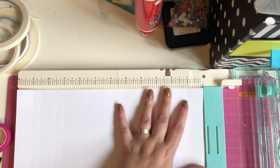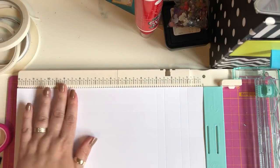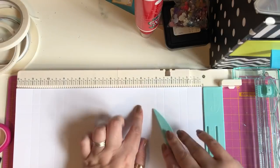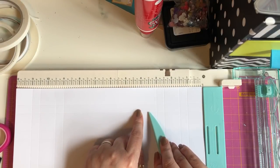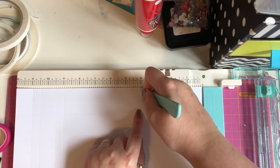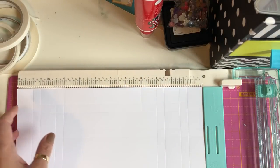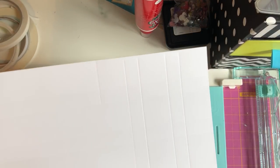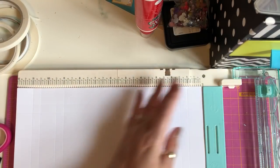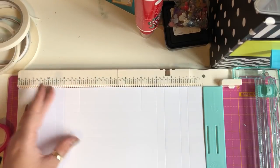Then you're going to want to decide which is your top and bottom. So this is going to be my top. It doesn't matter which side it is until you've done it. So you have 2 score lines here, 1 and 2. And on the 4 inch mark, you're going to want to score down to the 2nd score line. Okay? So just take it down to the 2nd score line. Can you see that? Yeah. And then do exactly the same on the 8 inch mark. So score down to the 2nd score line, no further.